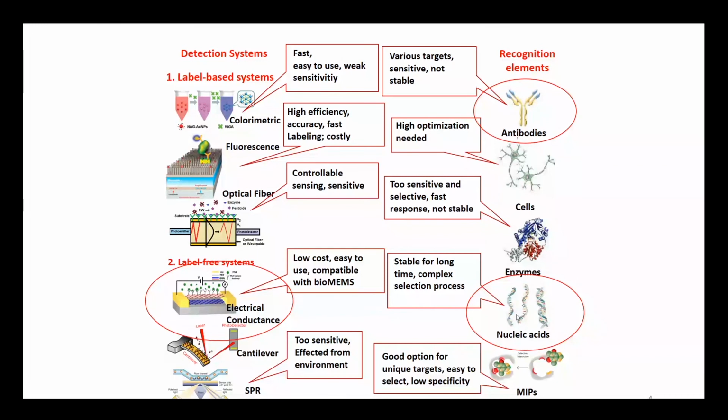And the antibodies and nucleic acid-based recognition element, the antibodies has some challenges because their structure is a peptide. They have amino acid in it. And this amino acid-based molecule is generally too sensitive. They are sensitive for harsh conditions like high and low pH. They are sensitive for temperature.